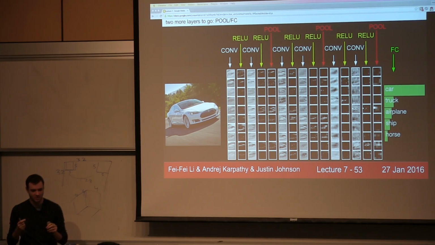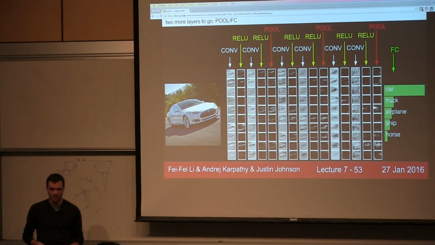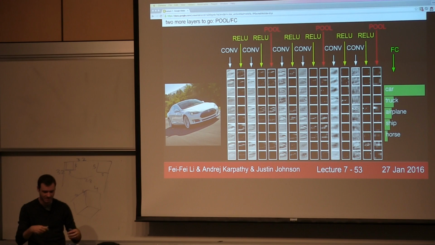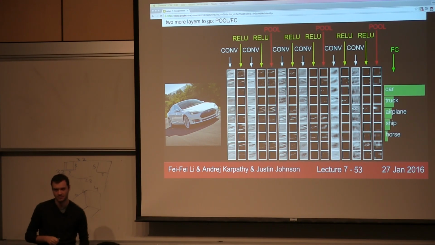So it's true that maybe the statistics on the border are slightly different than in the center of the inputs, but we basically don't worry about it too much. I do agree with you that it's kind of an issue. I haven't seen anyone properly address it very satisfyingly. It's a bit of an issue because the statistics at the border, if we pad with zeros, might be slightly different than what you'd see in the center.